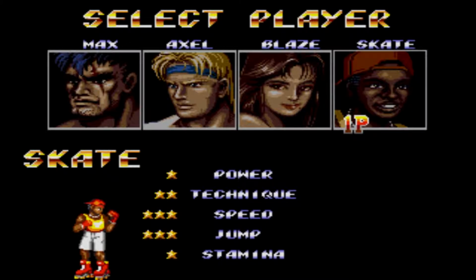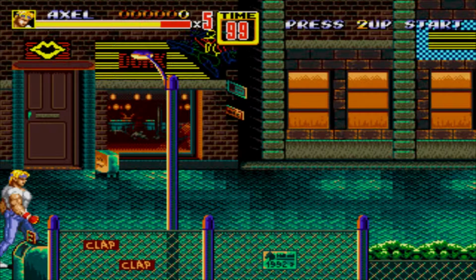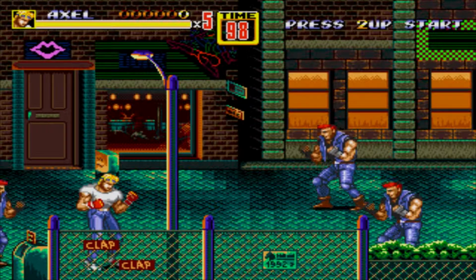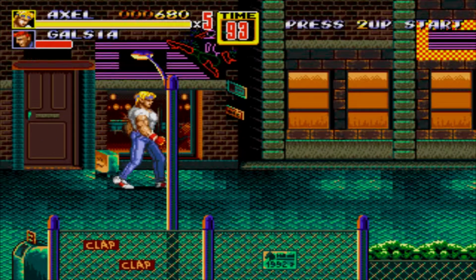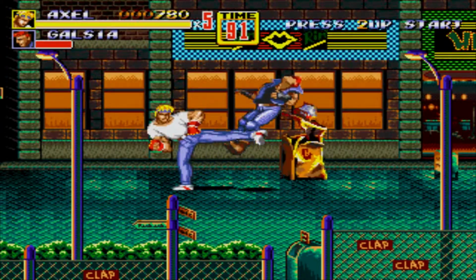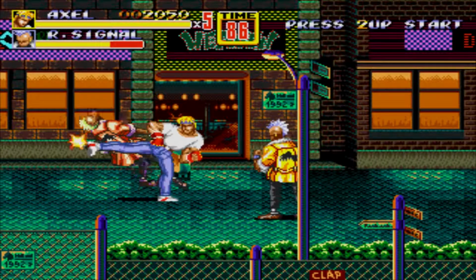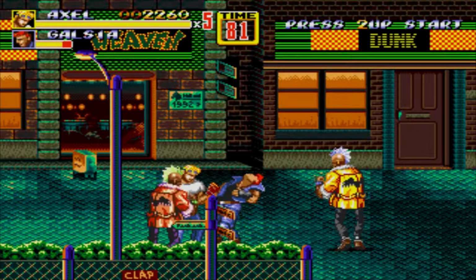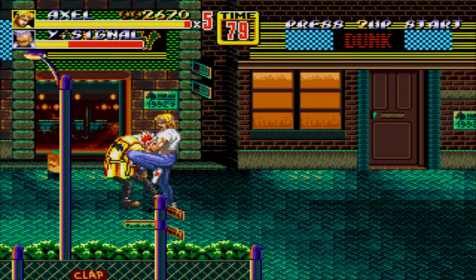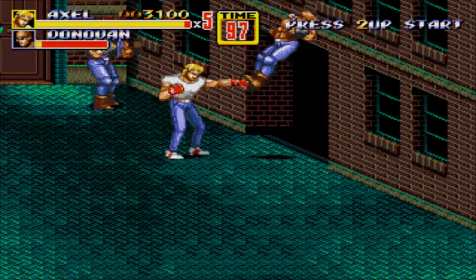So I think I'm gonna go for Axel. Let's keep it simple. Right. We'll meet quite a few of these guys. The Garcias. So you'll get to know which ones are the best. Well, which ones are the harder enemies, which ones are this mad scientist guy, the Signals, with their many different moves, good old Donovan, always waiting for us.